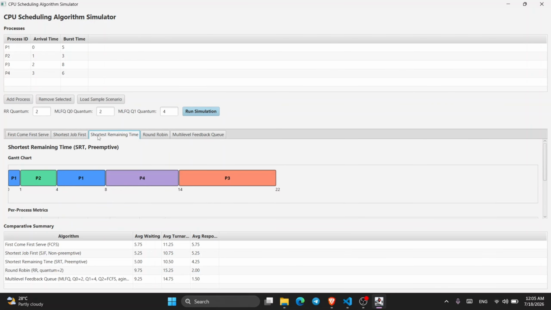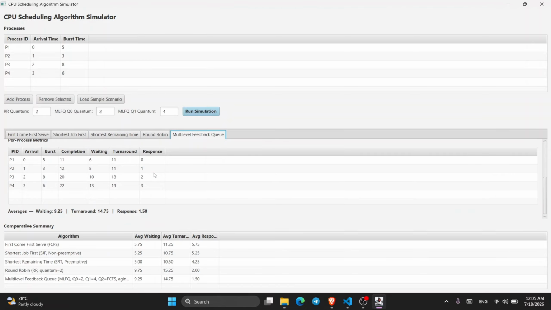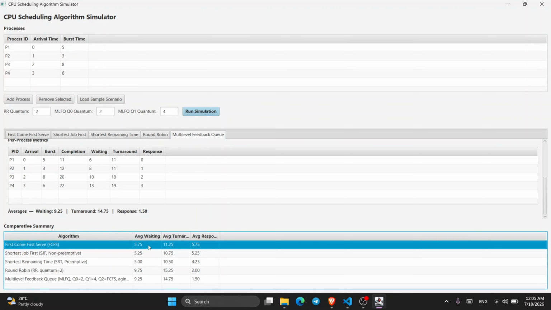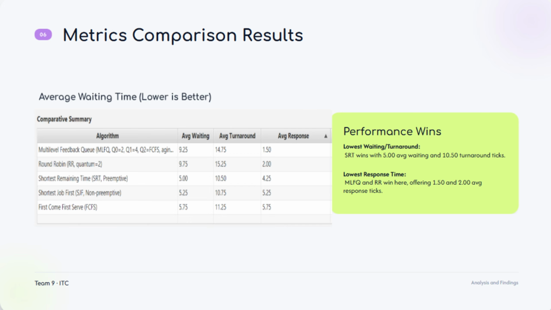Here you can see the matrix for the waiting time and turnaround time for each process, and this is the comparison between all 5 algorithms. So that is all for my part. Moving on to my friend.